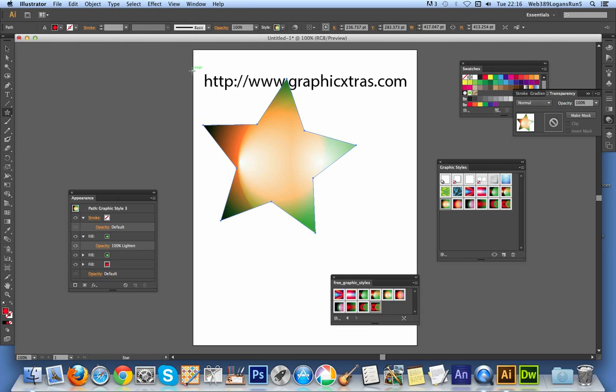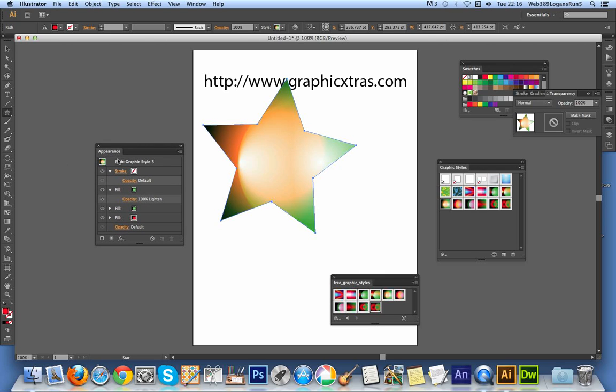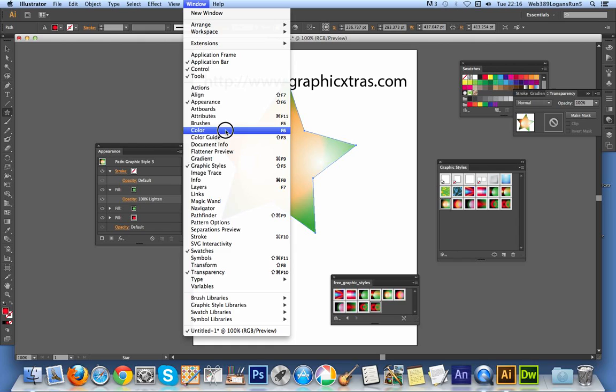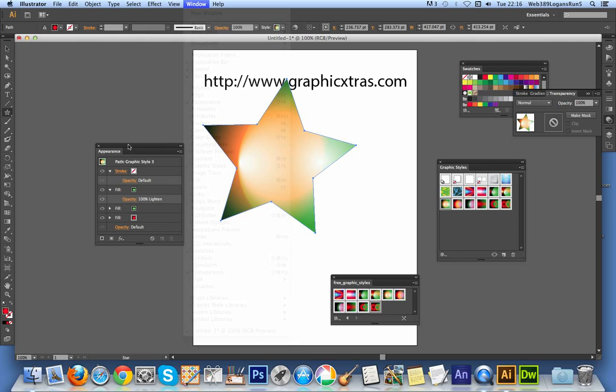Also, you can modify the style. Styles can be made up of patterns, as well as live effects and gradients. Now, many of mine are gradient designs, and you can also modify them via the appearance palette. If you can't see that, it's in the window menu, appearance. And you will notice here that this graphic style is actually made up of three fills, as well as, obviously, no stroke. So you can modify the fills.